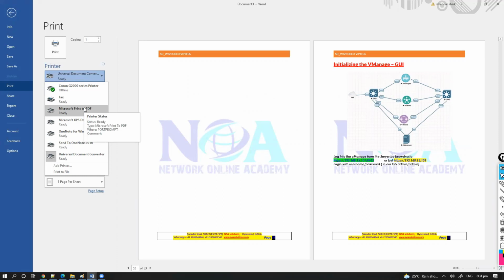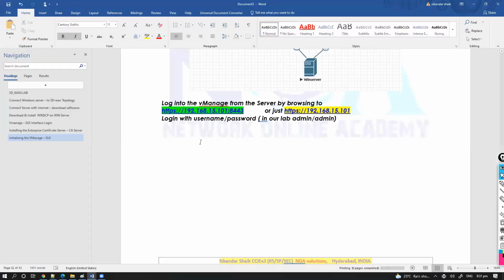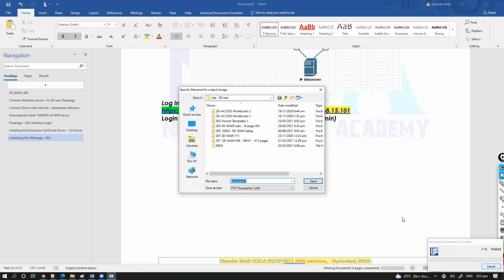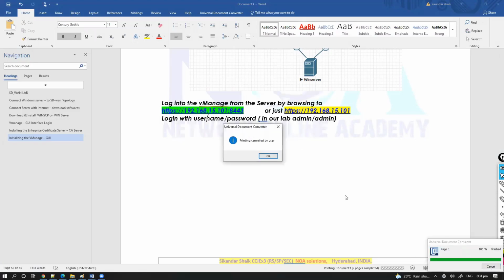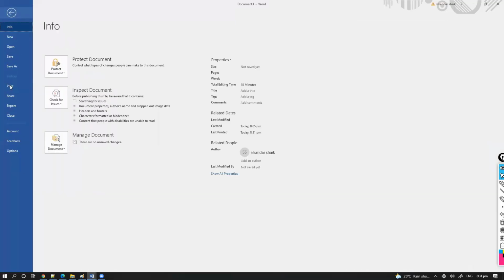Means you can still search. If you want, you can do that as well. I'm not stopping you from that. But if you want to be more secure and make sure that no one makes any changes, you can always use this option and print it down. Once you click on print, there will be options to print. Let me discuss. I think I missed the different options to print. In this, there will be different options here.